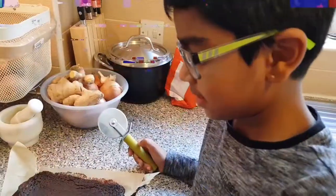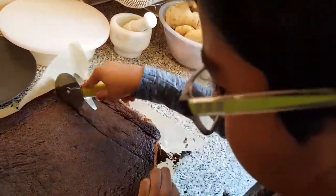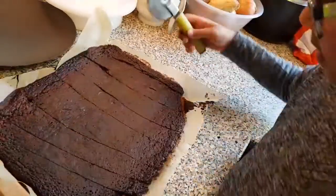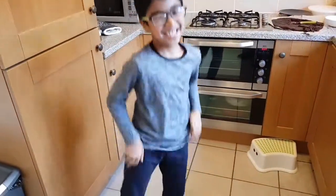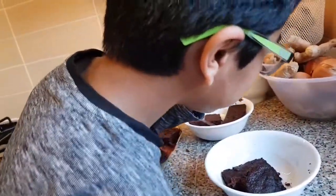I really wish that you guys were here to smell it. That's the brownie into little tiny pieces. Tastes so good.